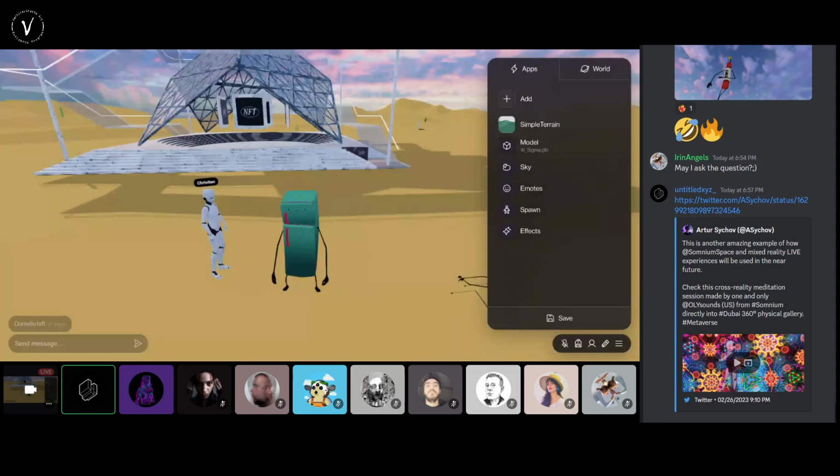But I believe in Somnium Space you can do a lot in VR. It's a really cool app. It does take a little bit to download the client and log into it, because it is a pretty advanced VR application. But Somnium Space, I would really strongly recommend exploring, hopping into their Discord, and looking at some of the performances that people do there.